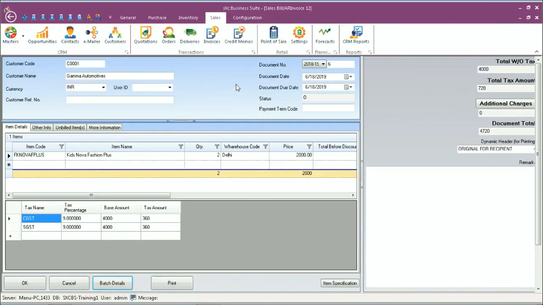So this is more or less how you can invoice using batch numbers, and keep a record of the batch numbers and use them for printing along with your invoices in a separate page or on the same invoice page, depending upon your business needs, and cater to your business requirements.